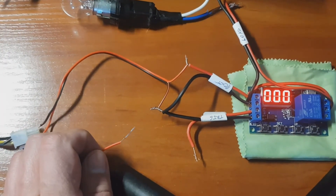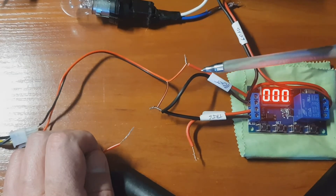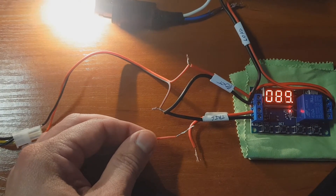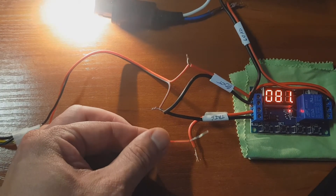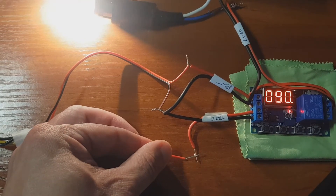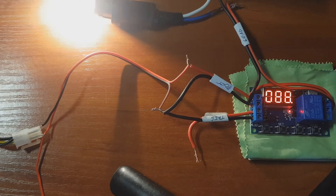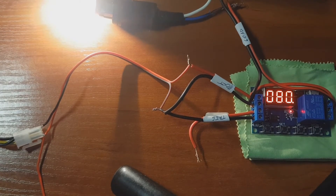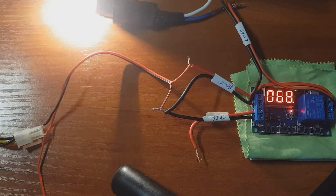You can connect it just like this — don't overthink it. Just take the red and black wire and connect it. If there is no positive on the trigger, it immediately starts countdown. If you turn your car on — ignition on — you see it stays on the set time. But when we shut the car off, the countdown immediately starts and our DVR starts finalizing those videos — the ones you're going to upload to YouTube with funny crashes and all the crazy things happening on the road. And then it turns off.